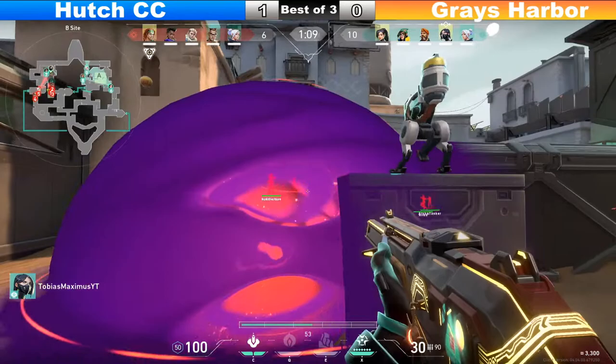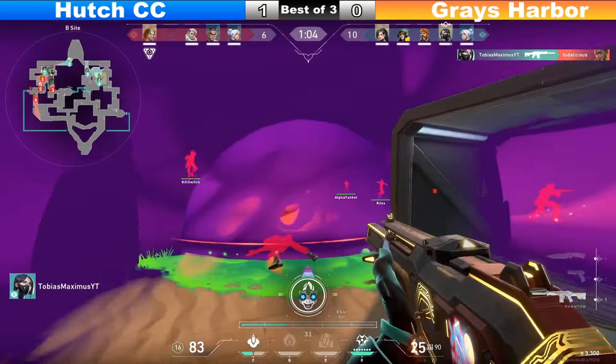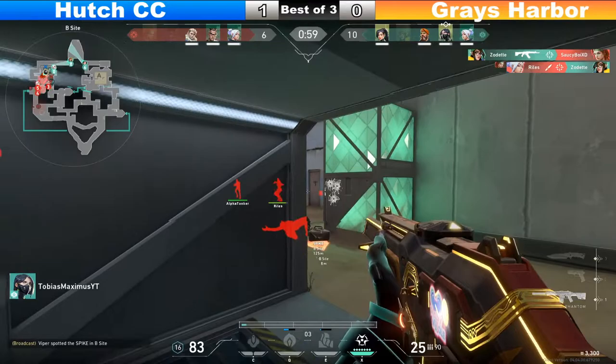Oh, he's gonna get that target now. He's able to do so. He gets it off. They're able to get two picks. Spike down B. Spike is here. Oh, I didn't see though, but Zodette was picked off though too.